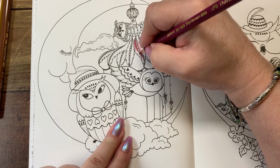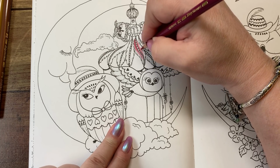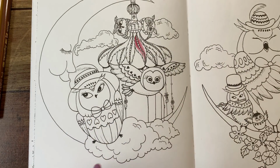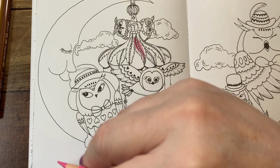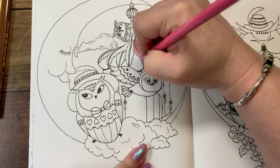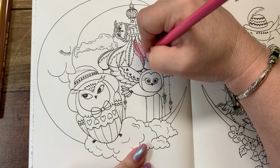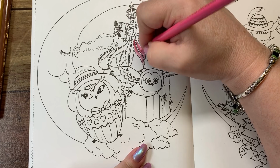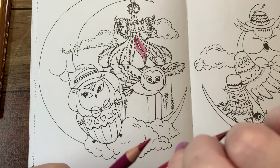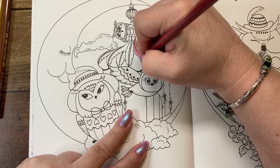Just low and light pressure for the polychromos. Let the pencil do all the work for you. Then we'll bring in the, what's it called? Pink Madder Lake. And just touch the edges of that. Of course, blending it right back into the other colors. And then go back in and darken up what we already went over, bringing it down into the pink.